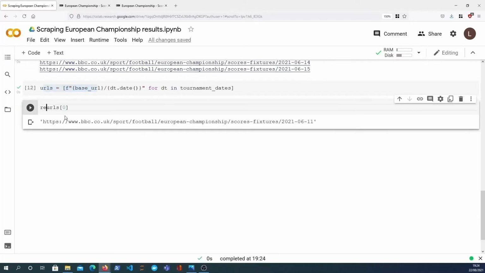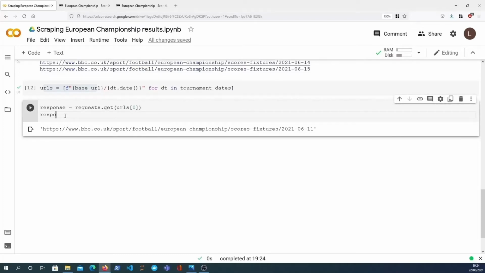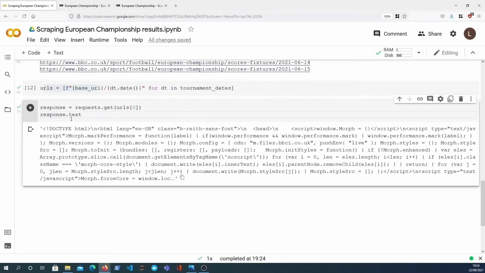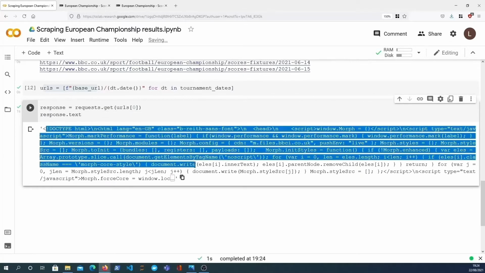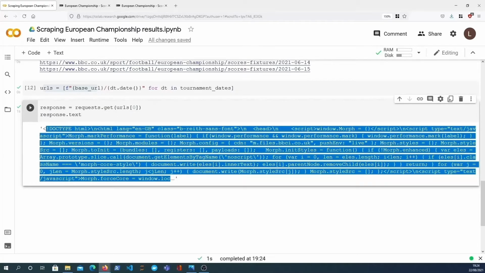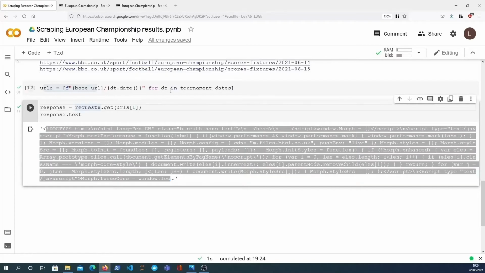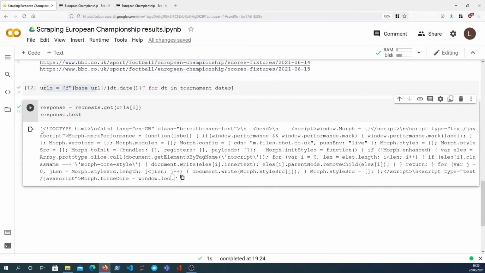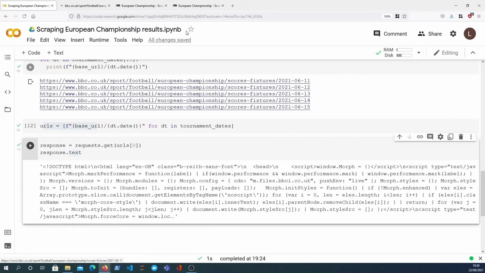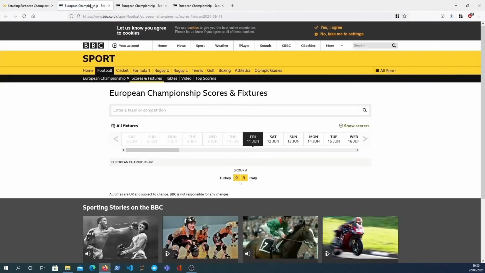What I want to do is use the requests module to send a GET request to that URL, and we'll store that in a response variable. Once I have that response, let's look at the text. That should send an HTTP request, and the text attribute gives us back the document's contents as text. That's exactly what we need to do for all of the URLs in our structure, and then we need to pass this text that we get back to the BeautifulSoup constructor, and we're going to cover that in a minute. But what I want to do first is have a look at this URL, and we're going to look at how we find the data that we need.